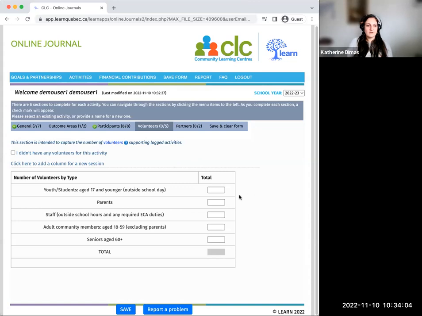So once again, your volunteers, the reason I made that little parentheses before is because we do ask you for each one: was there any youth or students outside of the school day who volunteered for something? Say, for example, for my fridge, we'll get to the partners later, but I have 3 students that come with me at lunchtime to go pick up the food from the local grocery store. They don't get any compensation for this. They are volunteering their time. So I would add them. There's 3 students who come with me to go and pick up the food.